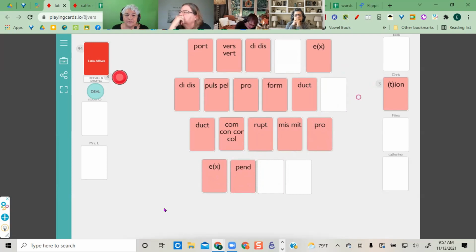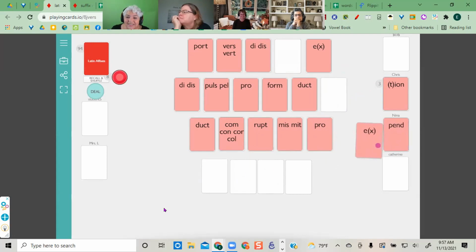I just want to put 1 more. Okay, so here's the problem: does anyone see any suffixes? Guess what? I don't even see a suffix. We're only going to have to go with 2 cards. Sorry. Okay, not a problem. I'm just so loving this. This is so cool. Okay, I'm glad it's not me.